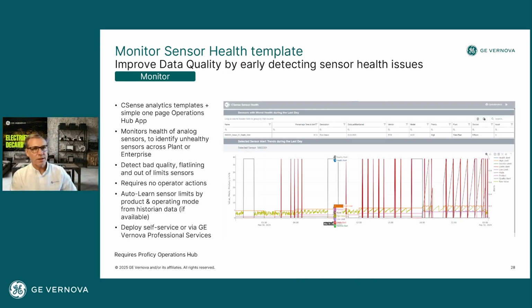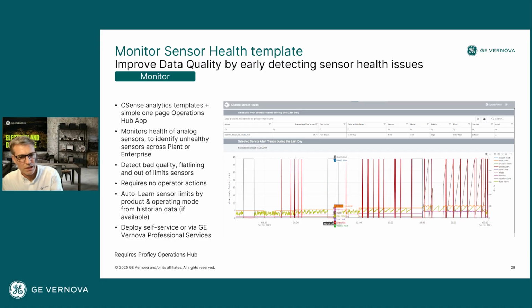So another monitoring capability template that we are making available is the Sensor Health template that really enables customers to open a simple app and see at a glance all sensors that may have data quality issues. So it helps you ensure and improve data quality by monitoring the health of your critical sensors.